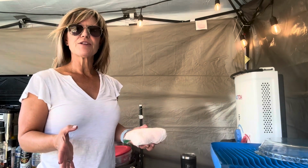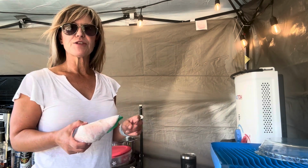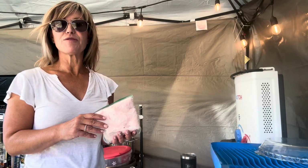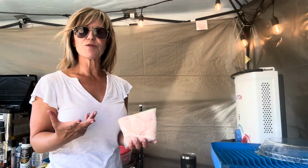So as you may remember from our elk hunt, we were fortunate enough to harvest 2 black bears, and I took the time with each of them to package as much fat as I could into these Ziploc bags. I probably have about 50 of them. So what I like to do is render this fat because it makes a beautiful lard, and I'm going to show you how I go about doing that.